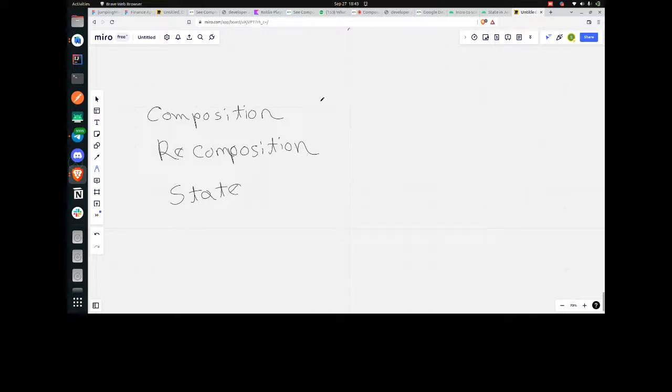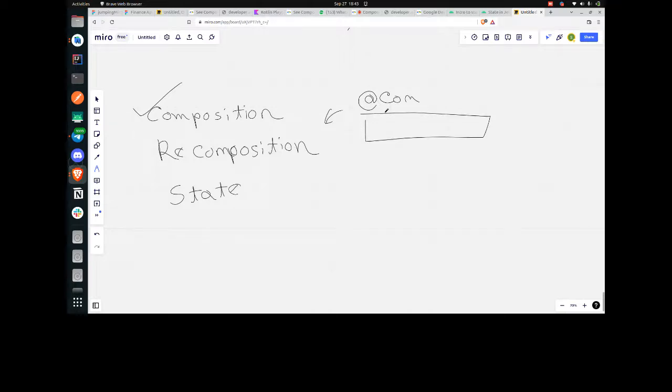Okay, so first, what is composition? If I annotate anything as composable, that tells the Kotlin compiler that the annotated function is responsible for building a UI element.